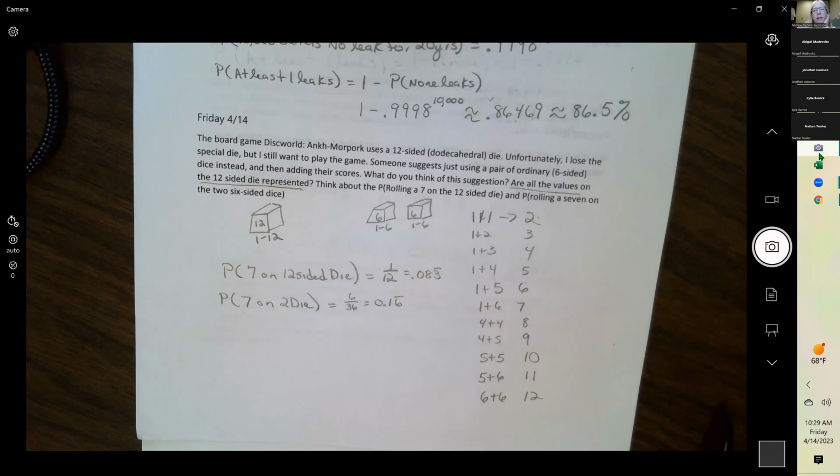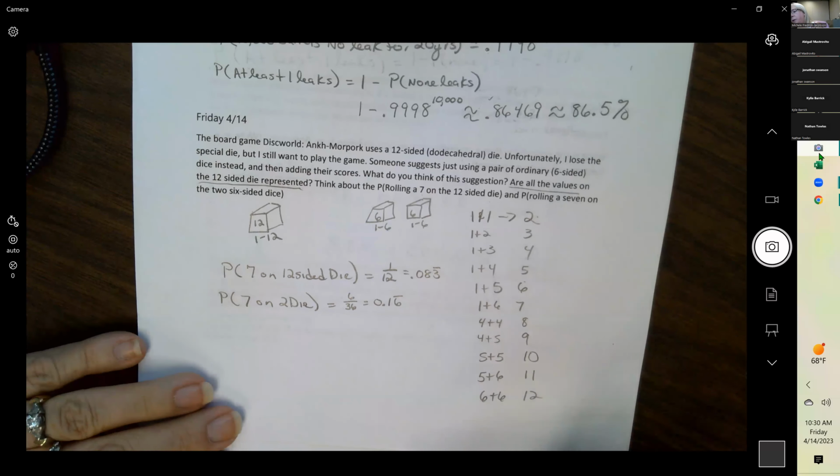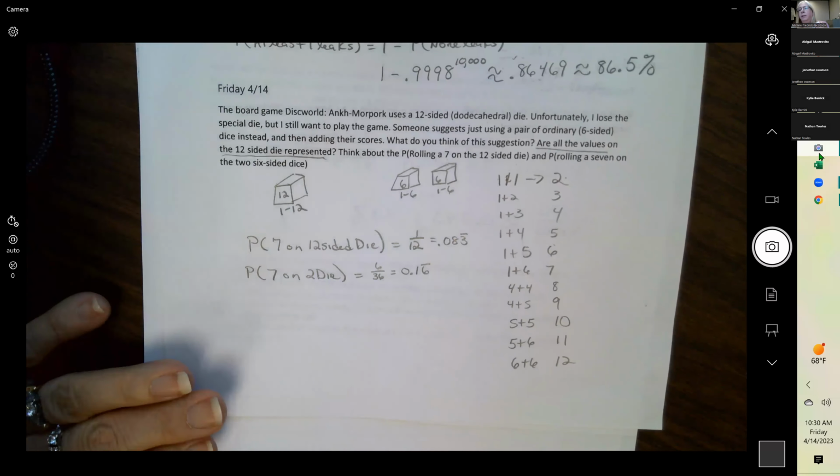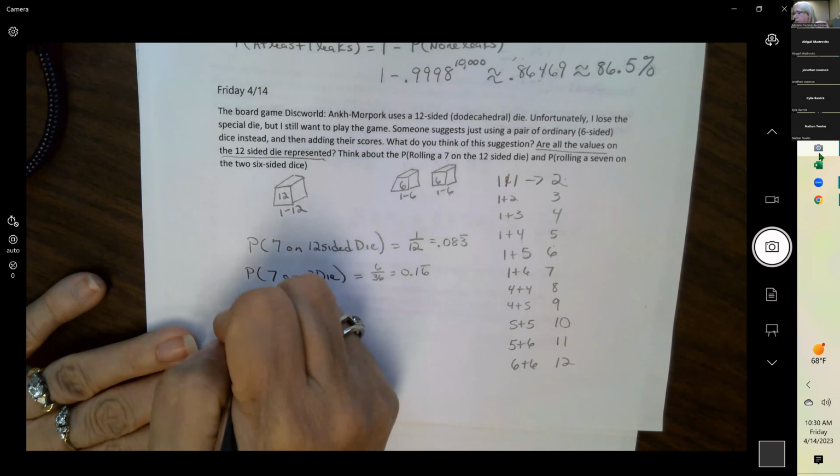Can anyone else think of another way? I couldn't think of one other than adding that would get me as close to 12 numbers as possible. I don't know. If you can think of something else, let me know. My mind's just not thinking of it. Maybe the 1 die is 1 through 6, and the other die, I guess that's what we could do.